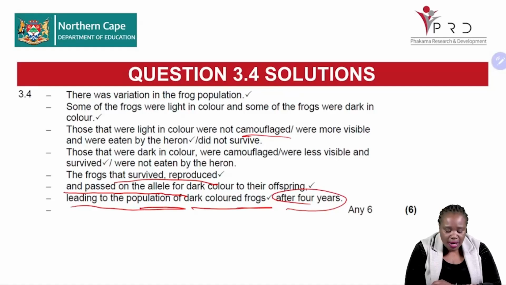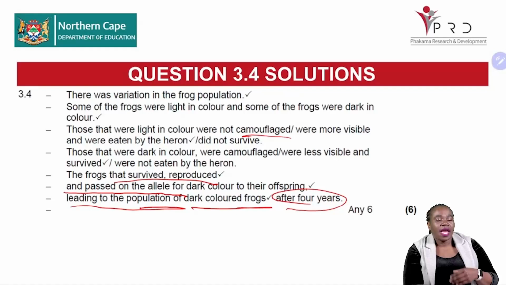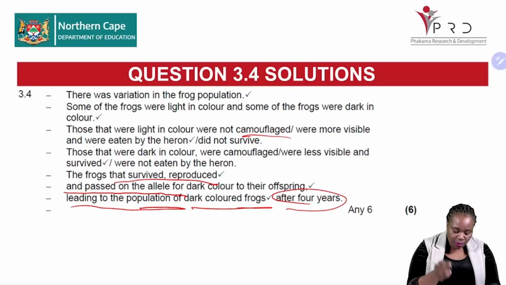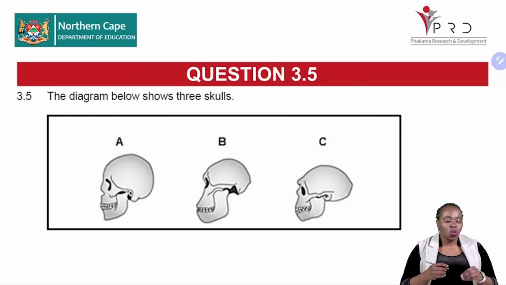Now, because the light ones do not have that favorable characteristic, as time goes on they are more and more visible to the predators. The predators continue to feed on them until eventually we cannot see any of the white or light colored frogs, because they were more visible, being different from the water, and they were fed on and that population decreased. So as one population increases, the other decreases. As the population with the favorable characteristics increases, the population with the unfavorable characteristics decreases.